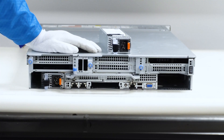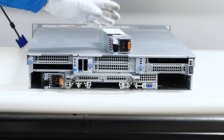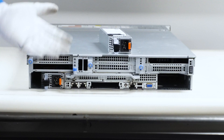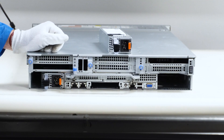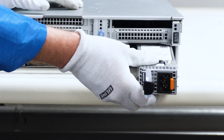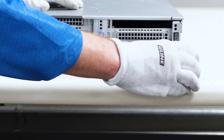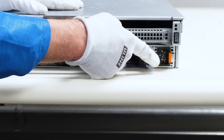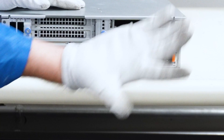Let's say that our power supply failed and we needed to replace it. First thing to note is that this is a 1,400 watt, so we have to make sure we have two 1,400 watt units. This is going to be a very simple install — you just come over here, line it all up nice and perfect, it goes on the outside, and then you just slide it in. You'll even hear it click into place, and when you try to pull it, it's physically locked in there.